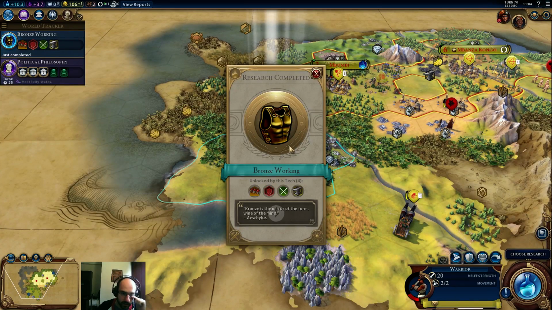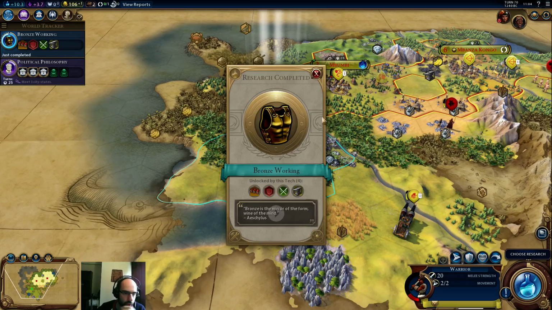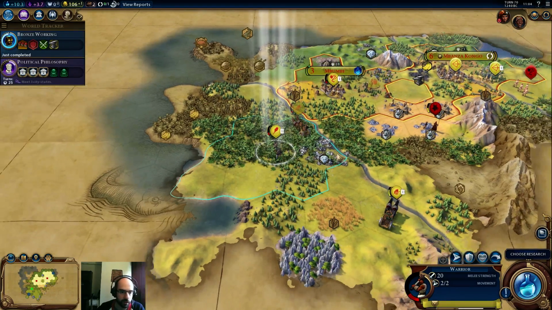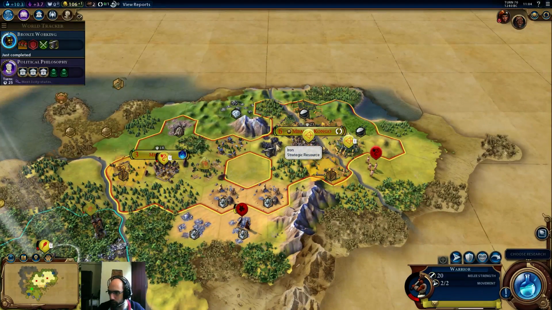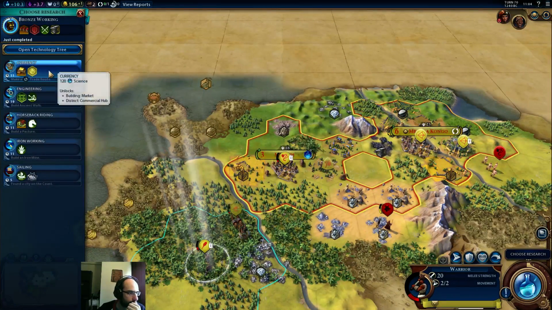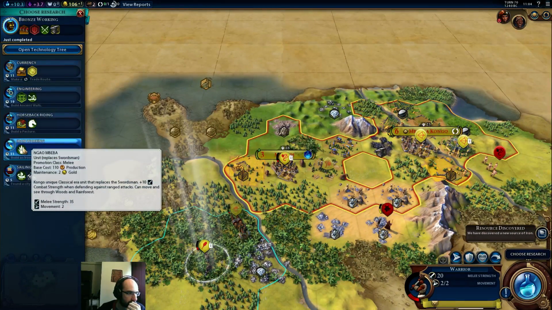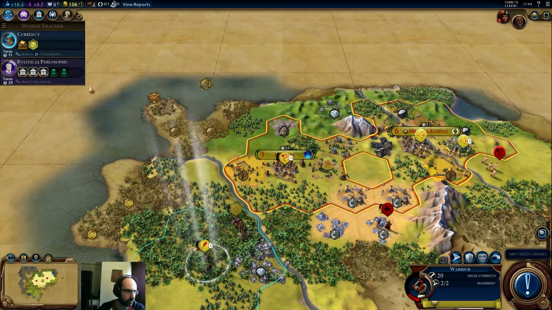All right, got the bronze working, which means that I can get the encampment. That's nice. More culture, more production. That's cool. Let's see if I can spot some iron. Did I find some iron nearby? Yeah, I got some iron there, so that's exactly what I'm going to pick up. Choose a research. Let's go for currency right now, or... Yeah, let's definitely go for currency there.